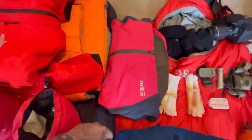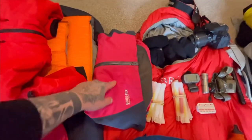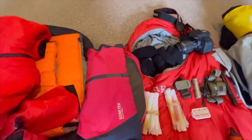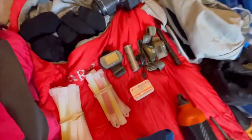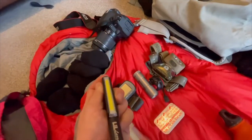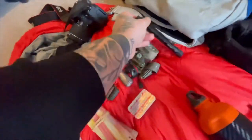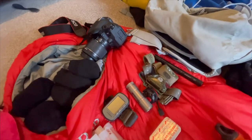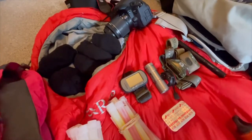I've got a Berghaus Gore-Tex Paclite shell jacket for my missus — an absolute steal, I got it for about £20 when it was meant to be over £100. Spare socks, my Canon EOS 700D camera. I've also got head torches — one of these is specifically for mountain emergencies: you put it on top of your day sack so mountain rescue can spot you. It's broad and waterproof. Three head torches in total, with one as a backup.